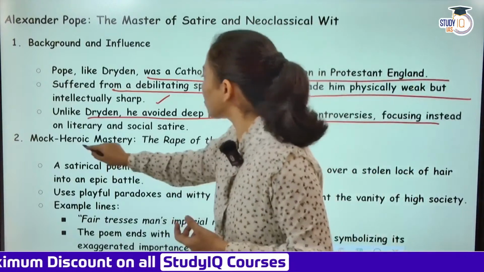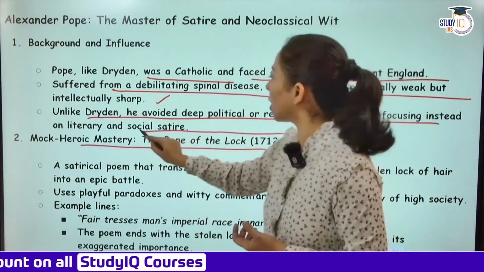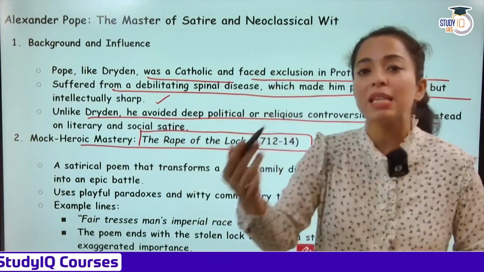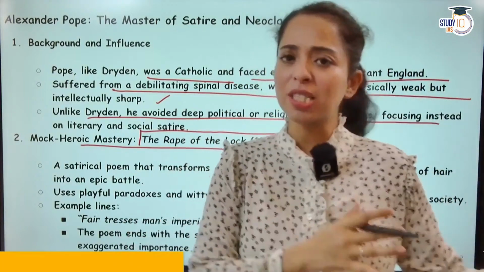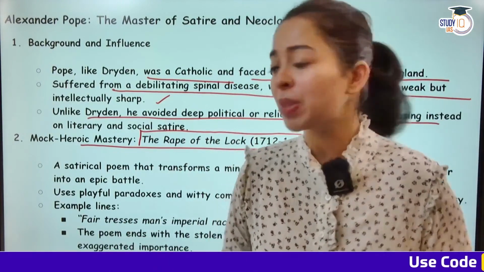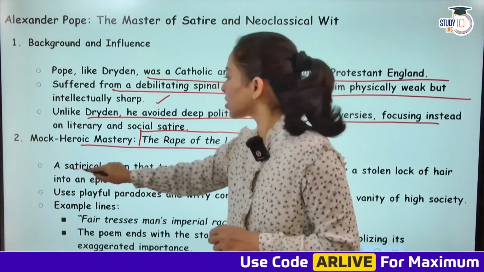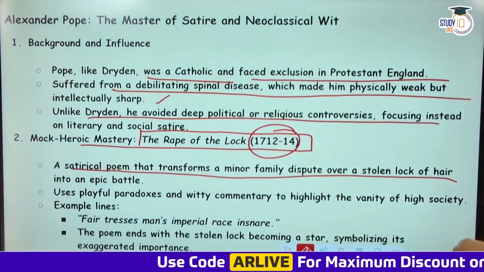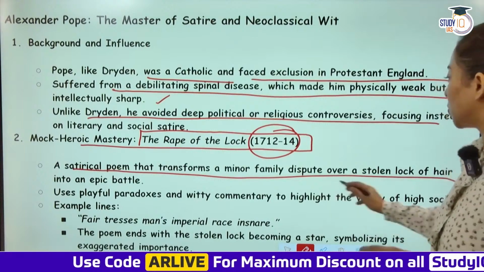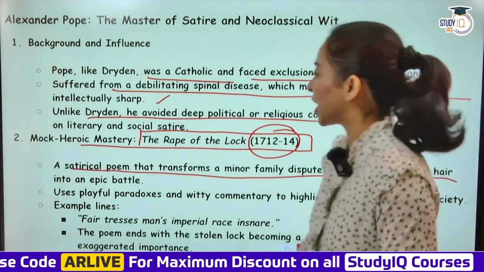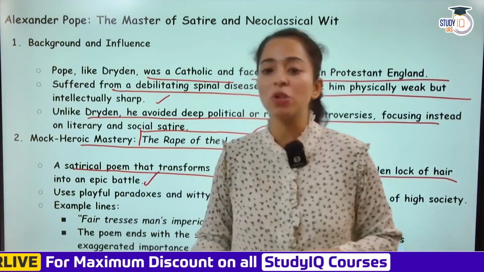So mock heroic mastery, The Rape of the Lock, जिनकी वर्क है The Rape of the Lock, जो कि यूपीएससी के सिलेबस में भी है ये वर्क, and we've just completed recently, finished with the poem. So this was 1712 to 1714, and this was a satirical poem that transforms a minor family dispute over a stolen lock of hair into an epic battle. So it is about, what is it about?